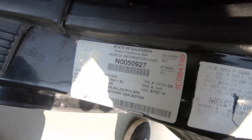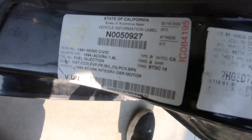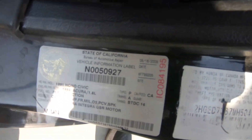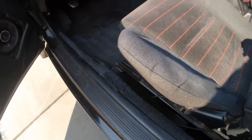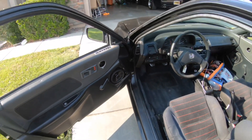Ladies and gentlemen, it is bored — it is a bored GSR, and that's exactly what's in there with the matching VINs and everything. We got it bored in 2009 and this motor is still the same. Everything matches up. If you scan this code right here it'll match up with the VIN number on that motor — that's what's cool about it.